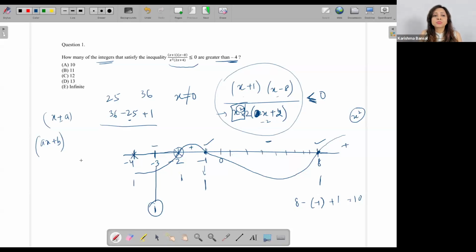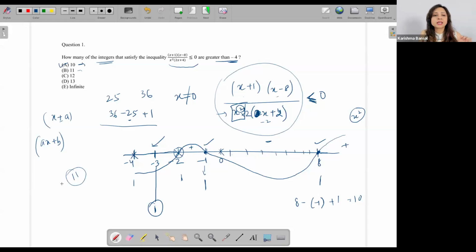And that is why I am going to end up getting 11 points. But there are not 11 points, there are only 10 points. Why? Because this -3 is 1 point, and then from -1 to 8, the 10 points are there, but 0 is not included because we cannot let x be equal to 0. And that is the reason why the answer is A over here, and we have 10 points. All of you who made a mistake on the question gave me the answer as 11. Why? Only because you included the 0 as well.